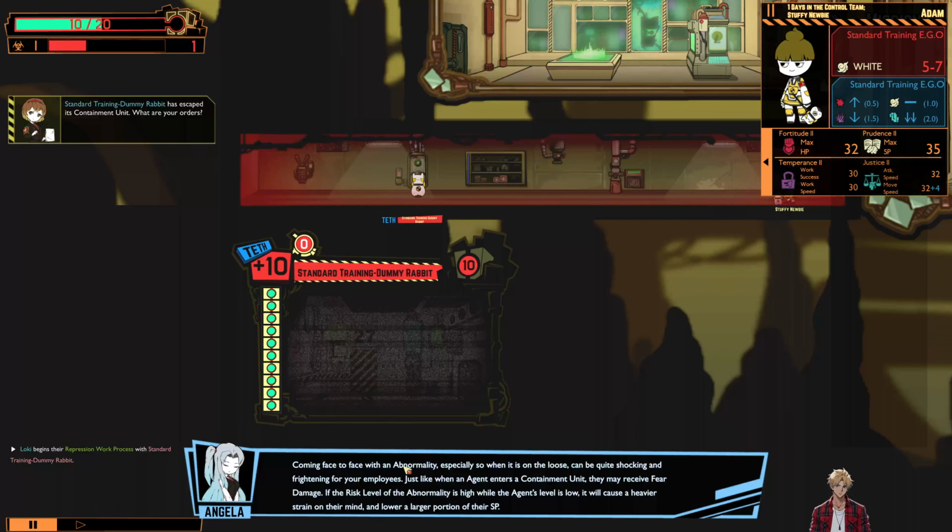Coming face to face with an abnormality, especially someone who is on the loose, can be quite shocking and frightening for your employees. Just like when containment unit damage. If the risk level of the abnormality is high while the agent's level is low, it will cause a heavier strain on their mind and lower a larger portion.